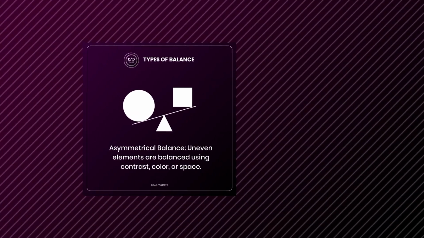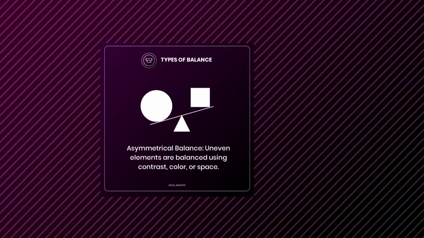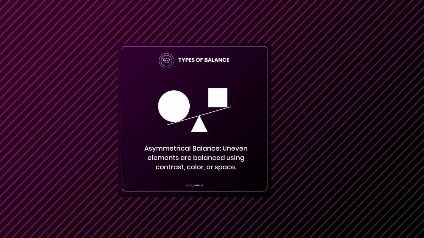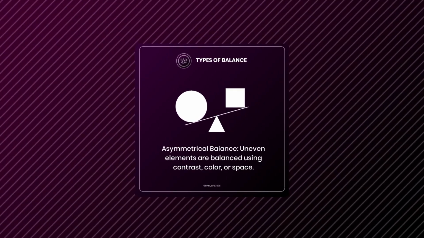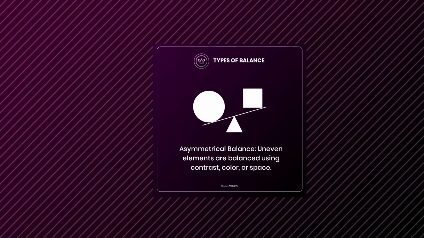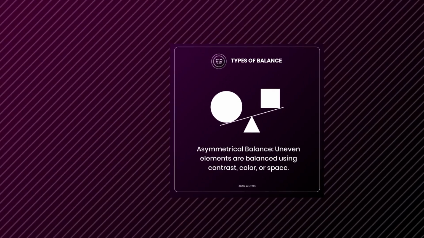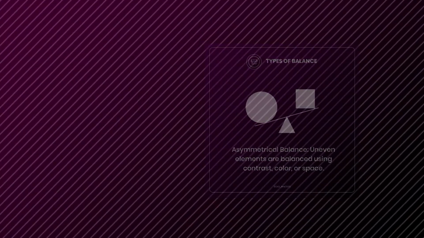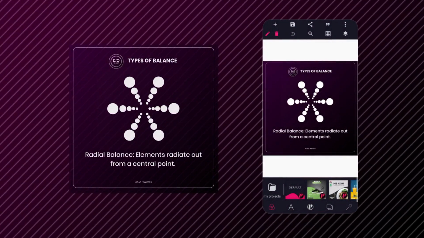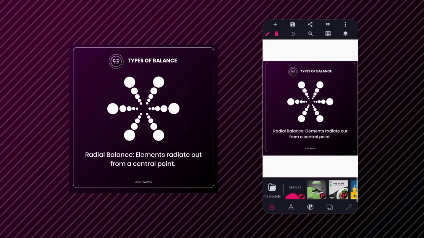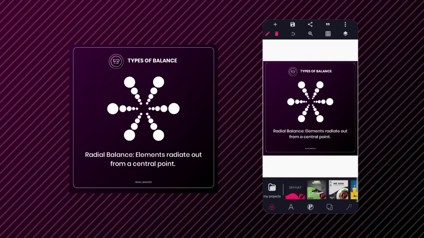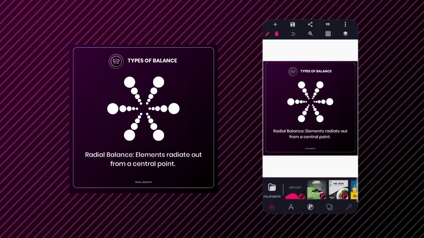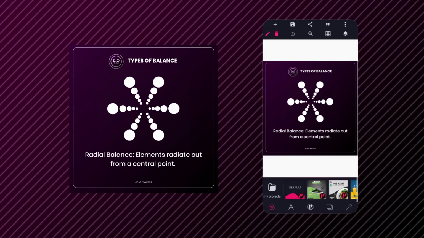They can make use of the sizes to balance each other, or using contrast when you find an uneven element balancing each other. And these designs are mostly found on movie posters, and most common designs that you see online are symmetrical. While the third one, radial balance, is when you have your element on your design coming out from the center point. That's when you have a radial balance on the design.